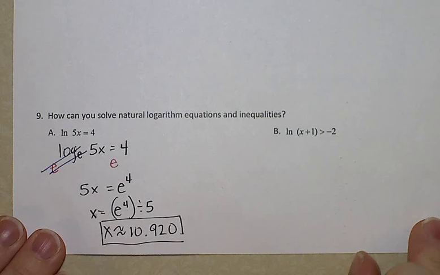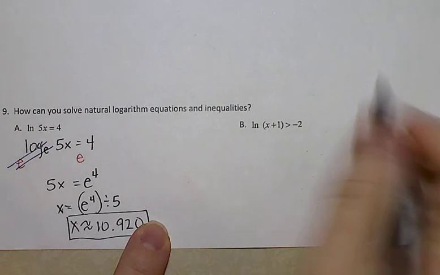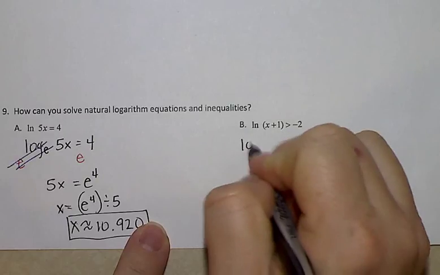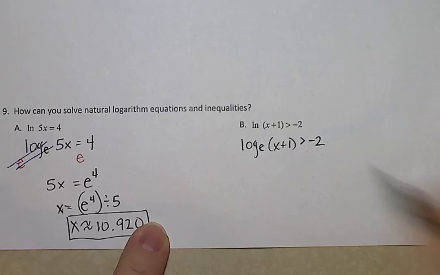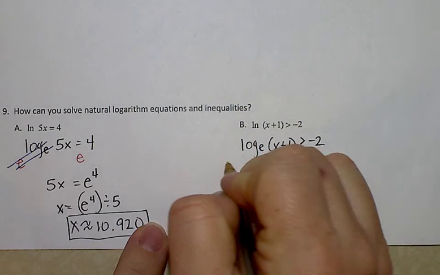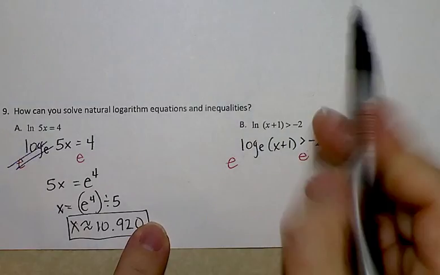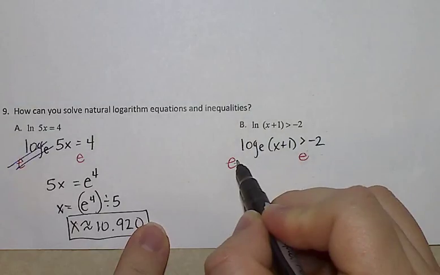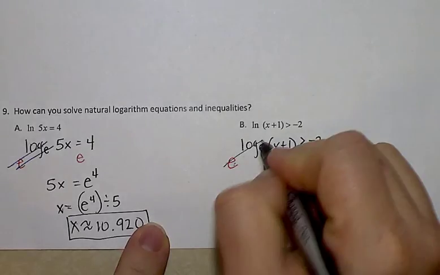Okay, and our last one over here involves an inequality. Let's rewrite ln as log base e. And just like we did the previous problems, I can make all of this an exponent, and the base is going to be base e. Again, why am I choosing base e? Because I want the number to be the same as the base of the log. In doing so, it cancels. I bring down x plus 1.